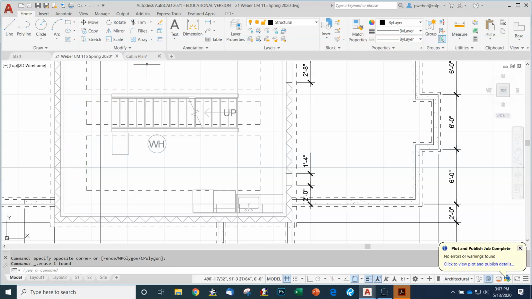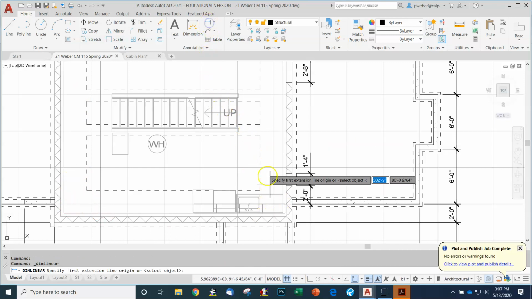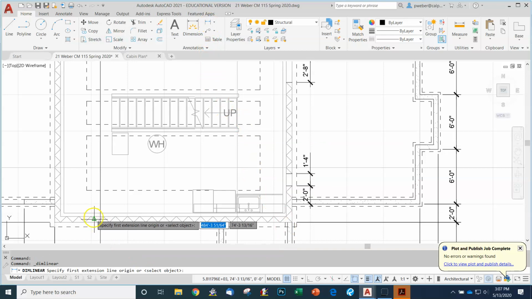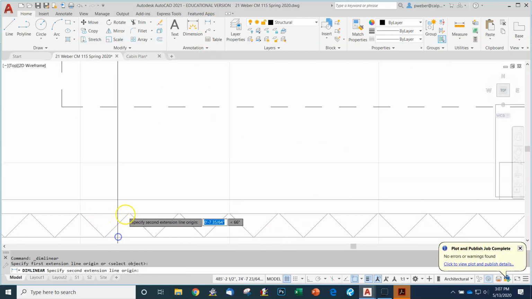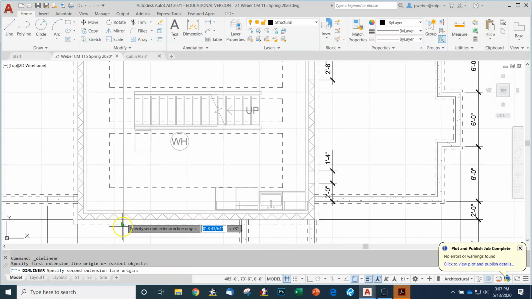Remember, snap is F9. That turns it on and off. O-snap is F3. I'll leave it on. But I'm going to toggle snap on and off, and that's just so I can get my dimension line to line up nicely. So I'll call it the dimension line. I'll come down and O-snap will take me to the intersection of core face exterior and that line.